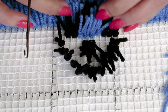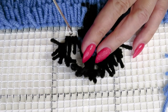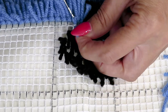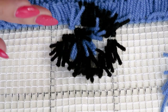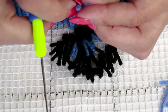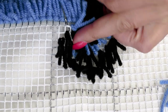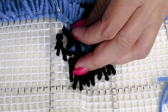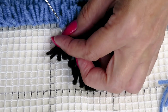Okay, need to go. Just going to finish in here, on the bottom as well, so I don't accidentally miss the spots in here that are under my black threads. Just to finish up here and here. Come on.